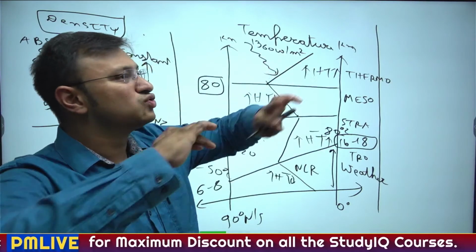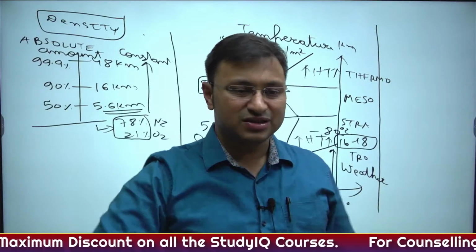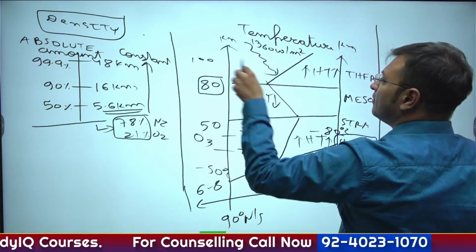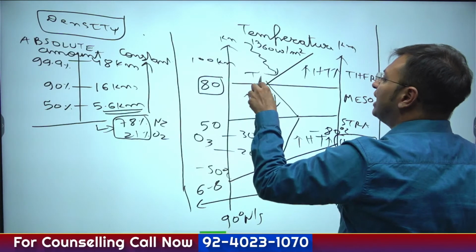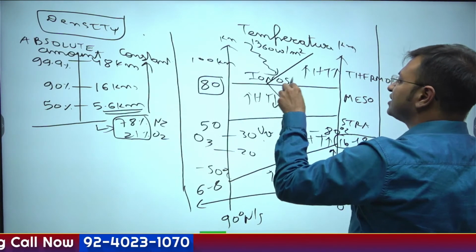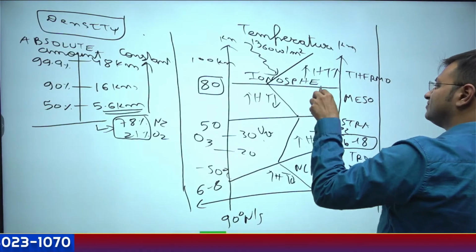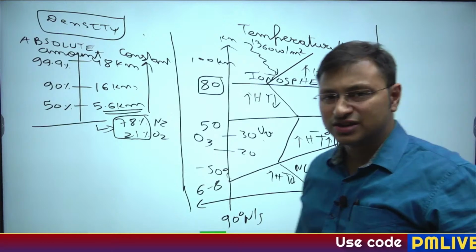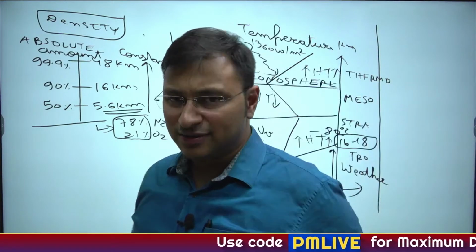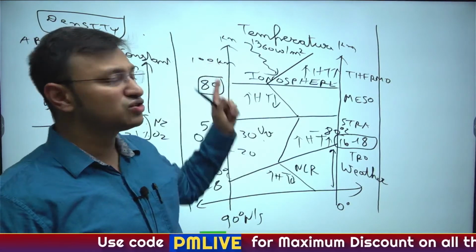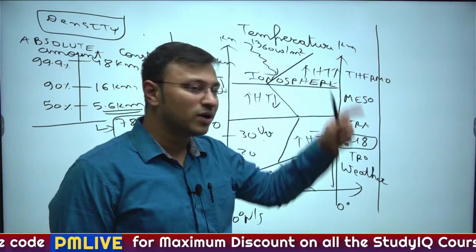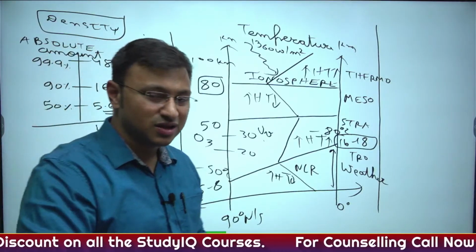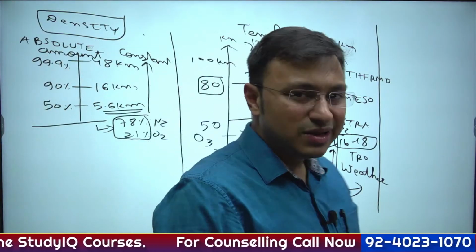So here the air is no more a single unified entity of gas. Rather, in between 80 to 100 kilometers, this is where we find the maximum concentration of ions. This is referred to as the ionosphere. The ions do go till a height of around 250 to 300 kilometers, but the concentration of ions is maximum between 80 to 100 kilometers. This is capable of reflecting back the radio waves, helping in satellite communication.